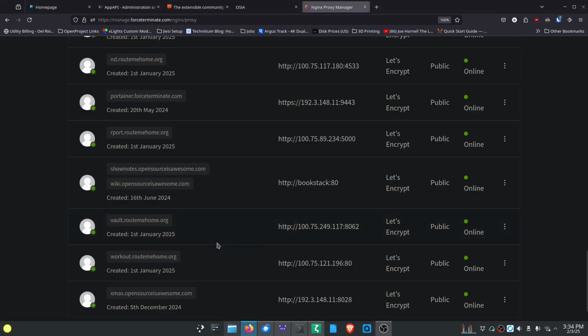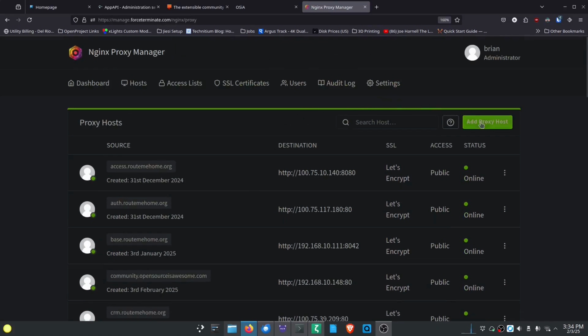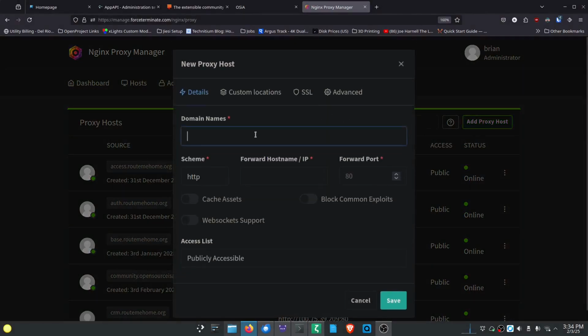So here in my Nginx Proxy Manager, you can see that on this server, I can refer to an application by its container name. So I can actually point it using the port and the container name in order to access that container's information. And I want to do the same thing with that. So I've set up that, so that when I start the container, it'll be on the network that I need, that runs on the same network as Nginx Proxy Manager, and I can go and set up that actual container to run correctly.